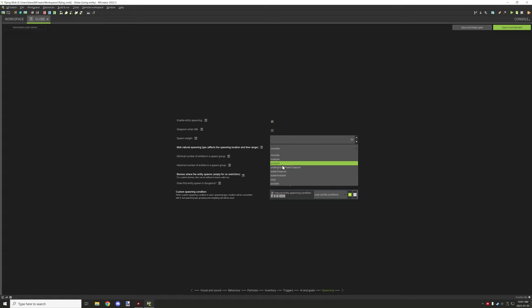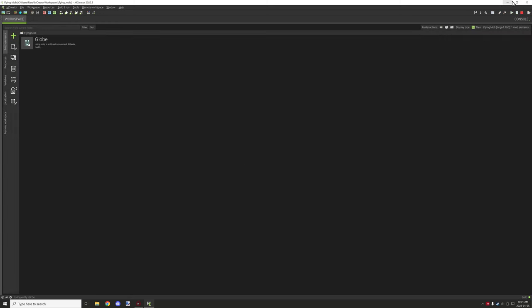And this one is actually going to be called ambient. So you want the ambient one. This is basically what bats and stuff use for generation. They're generally underground, but with this setting, you'll be able to have them above ground as well. So with that being said, that's all the settings that you actually need to do. We'll just save this, and then we'll go in game, and I'll show that it works.